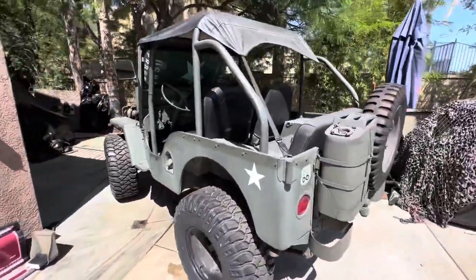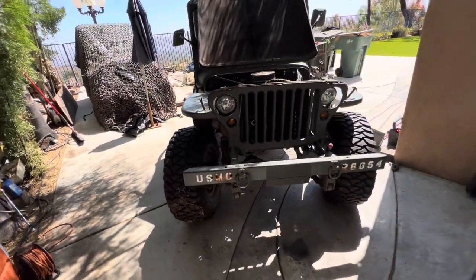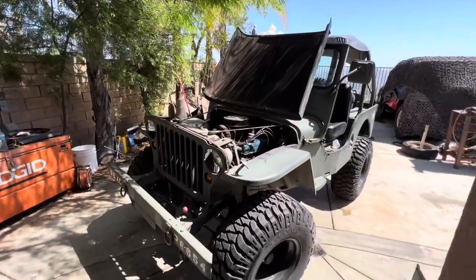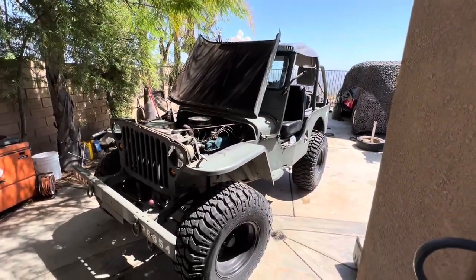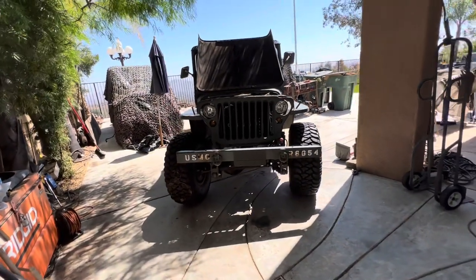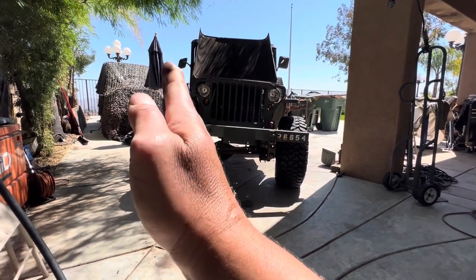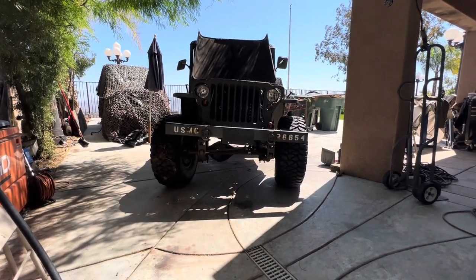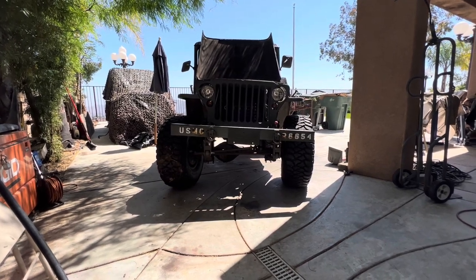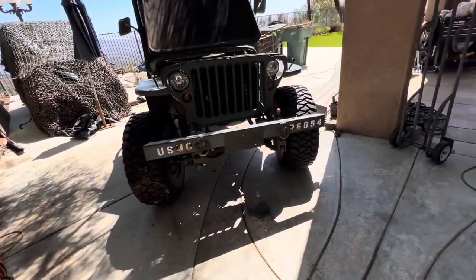I bought this off some old timer who ran out of gas on this and put it together. It runs great, except for that oil leak that I just fixed. Only other issue, it's a big issue, is the frame is bent on this side. You can see it goes up, and it's gotten to the point where I might have to do something about it instead of just driving it and ignoring it, because it keeps lifting up every time I go off-roading.